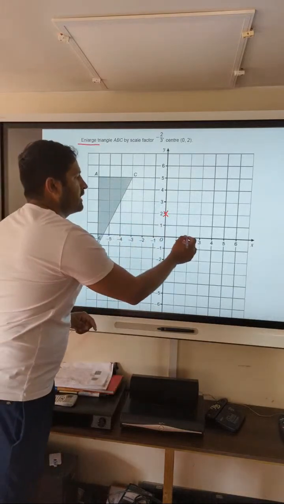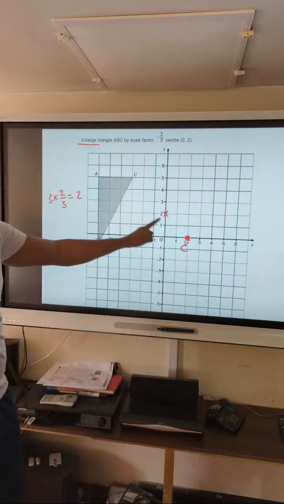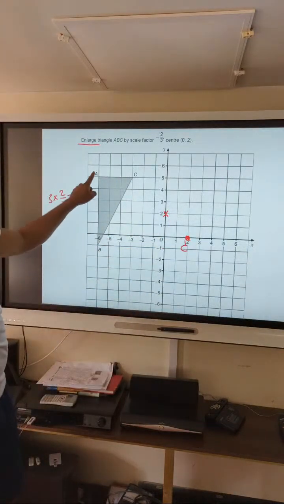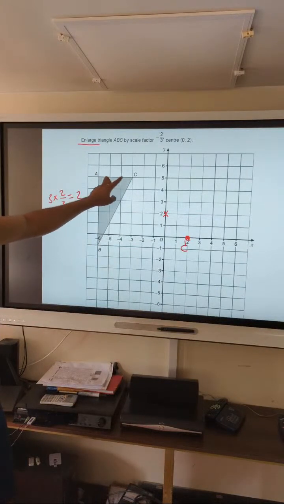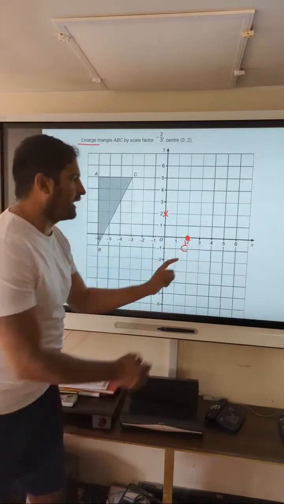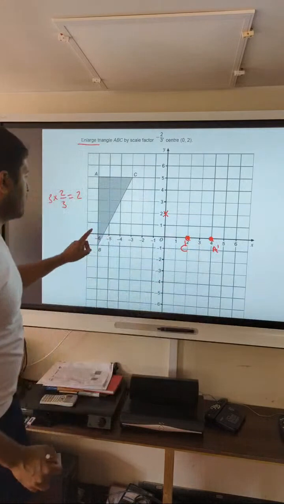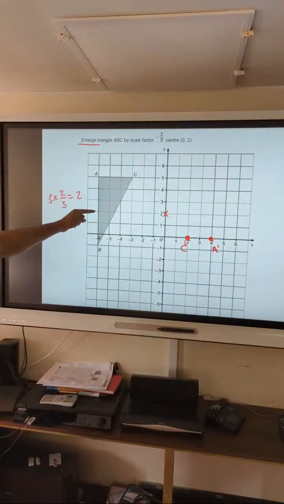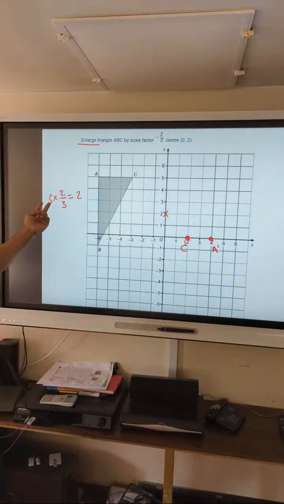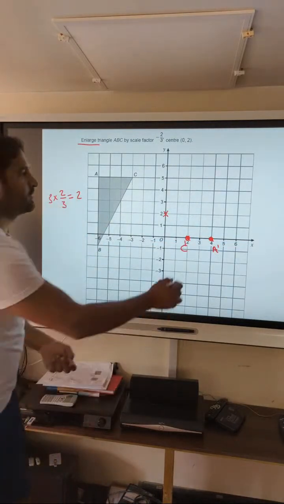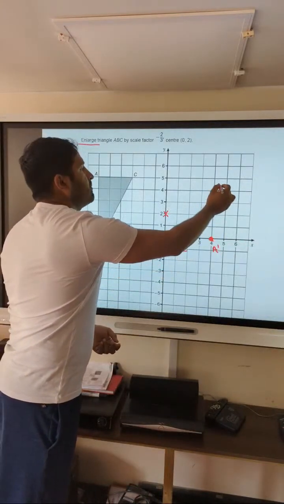So that point here becomes C prime. So new C will go there. Then from C to A, again, let's remember 3 times 2/3 is 2. So C to A is 3 left, so I'm going to go 2 right. So that would be my A prime. And now from A to B, I'm going 1, 2, 3, 4, 5, 6 down, and 6 times 2/3 would be 4. So I'm going to go 4 up: 1, 2, 3, and 4 up. And that would be my B prime.